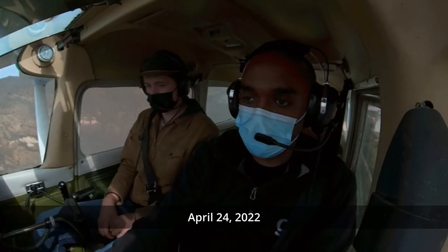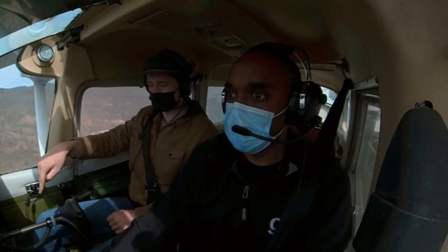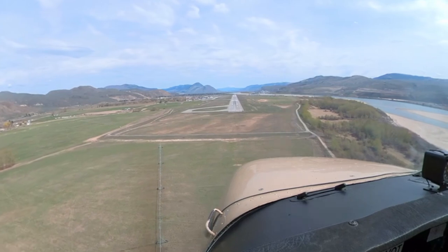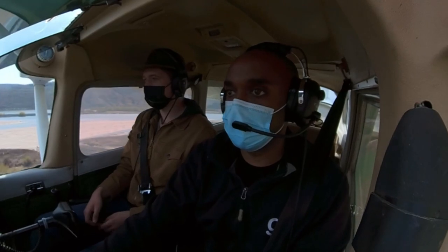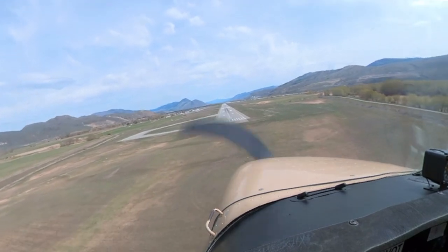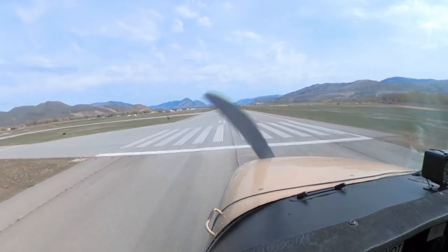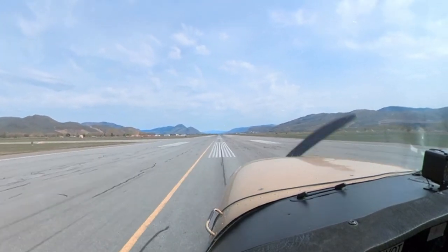Back to the video. Victor Oscar Tango, downwind 09, touch and go. Victor Oscar Tango, roger. Brakes, doors, seat belts. A little bumpy. Oh goodness, you're off. Like that, beautiful. And leave that left wing a little bit low. Okay. Holding it off, keep holding it off, keep going.